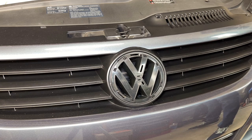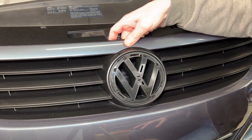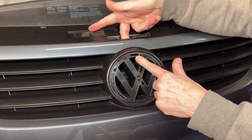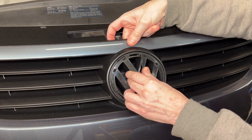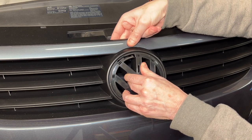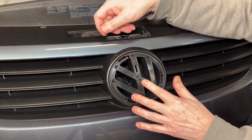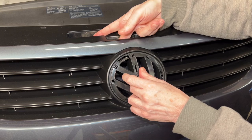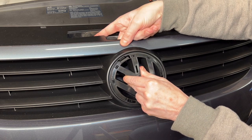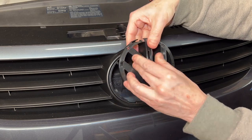The easiest way to remove this emblem is with your hood open. You can see where my hand is right here — right down here on top is this clip and you can feel it if you put your finger in right here. What you need to do is push down on this clip and kind of push in on the emblem and turn it until it reaches this point right here. Now it still doesn't really want to come out once you get it to this position, so I'm going to put my finger back in there, push down on the little clip, and pull this part forward until it comes out. And then you can remove the emblem.